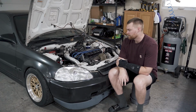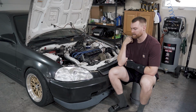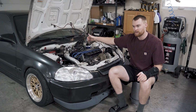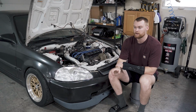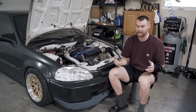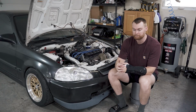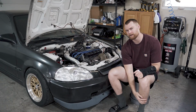The next thing that I did was I added a bigger fuel pump. When I added the fuel pump, it was able to push more fuel. Your FMU blocks off the fuel return, forcing even more fuel out of the injectors. So adding the fuel pump made the car run pretty much perfect. I probably wouldn't have touched the car after this if it wasn't for wanting to do more YouTube content, and I already had parts on the way. It was idling right around 14. When I did a pull, it was right around like 10, pretty rich, but I'm completely fine with it running rich. I just don't want it lean. That was a Subaru 255 fuel pump, I think.